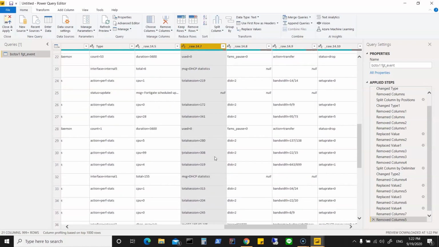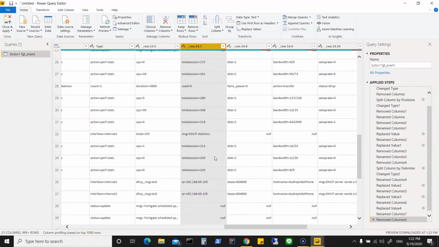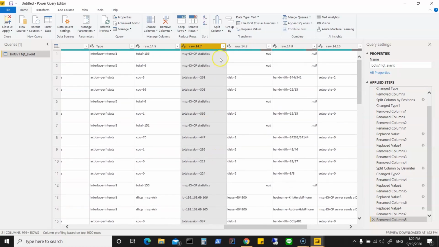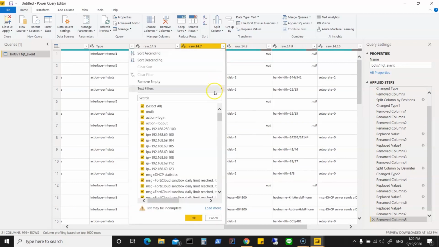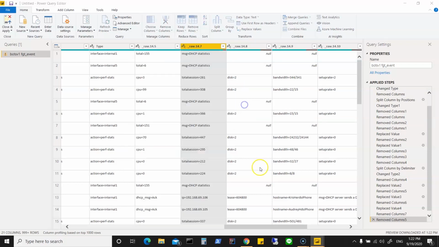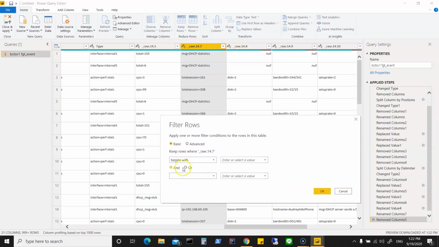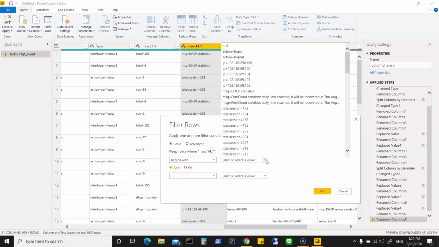So either I can focus on the message, or I can look at how many sessions there were. So that's something which we can look at, and we can do a filter. So for example, I can say text filters, and let's say begins with, and either you have message begins with, we can choose one of these. So either I could say total session, or I could keep message, or I could keep IPs.